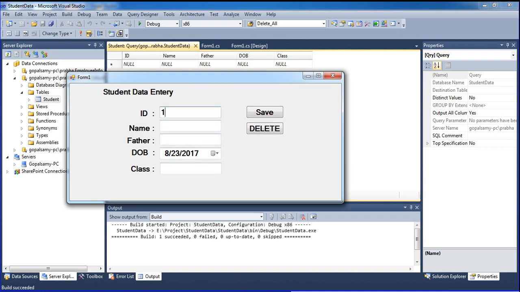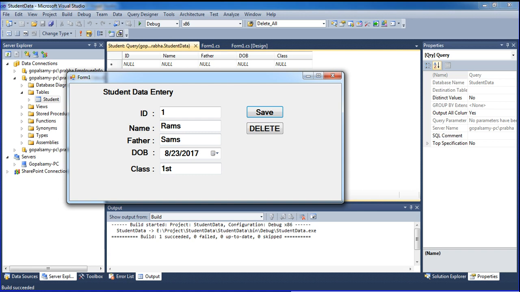Now I am going to declare the first record, and the name is Rams, and then the date of birth, like this one, the default date of birth, and then the class is first standard. Okay, first standard. So I just save, which means it will be saved.